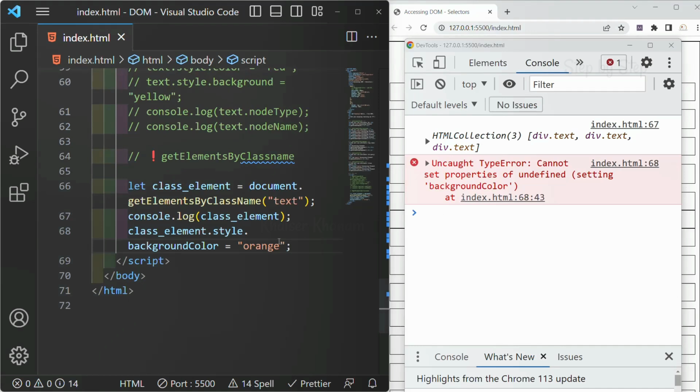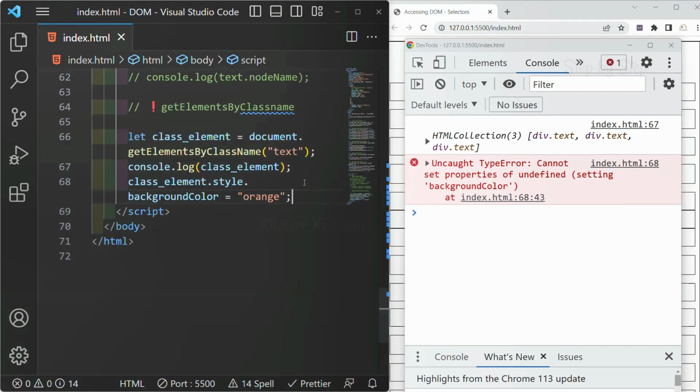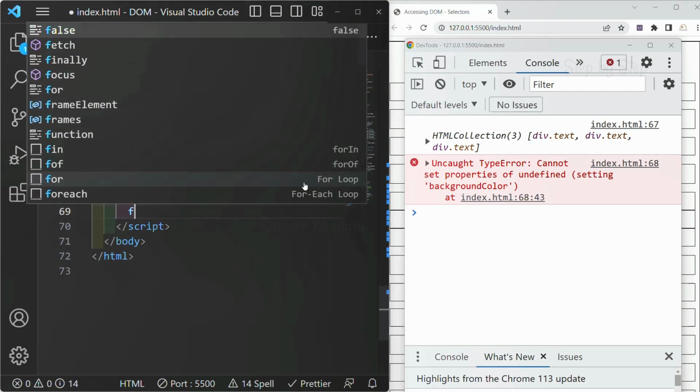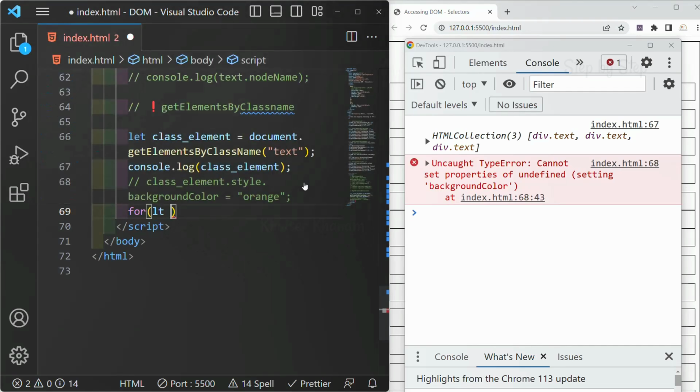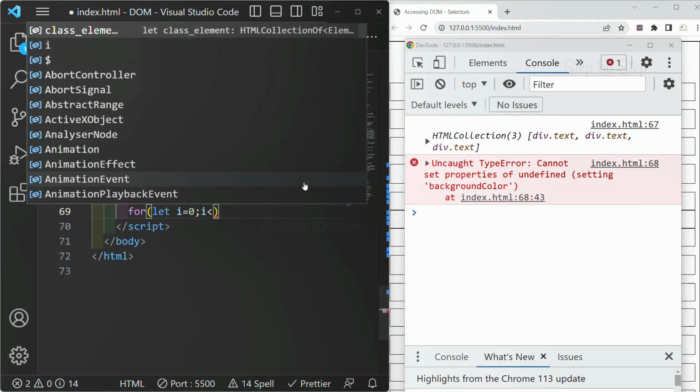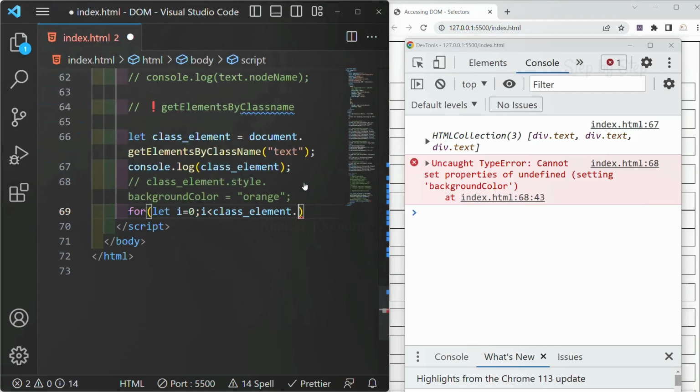We have to wrap it inside the loop. Now as it is containing square brackets, most of us will be thinking we can easily access this using a forEach loop. No, it will not be like that, because this will look like an array, but it is not an array. So for that, what are we going to use? We are going to use a for loop. I will just comment it out, and below this I will write here a for loop. I will give here let i is equal to 0, i is less than my classElement.length.